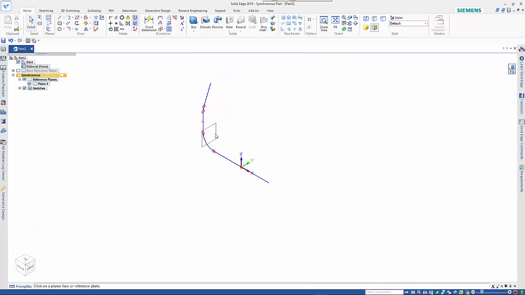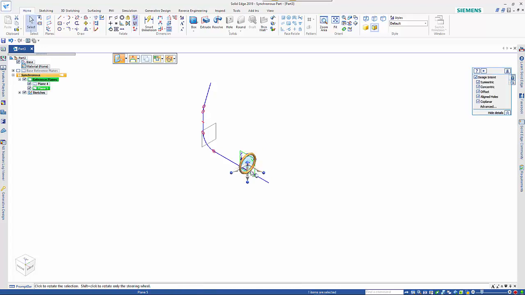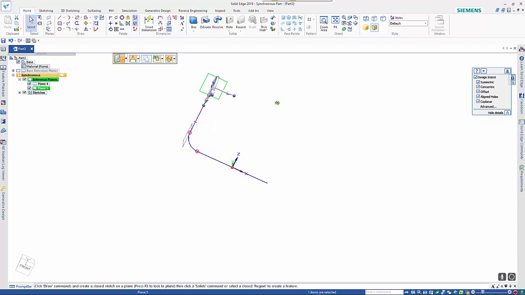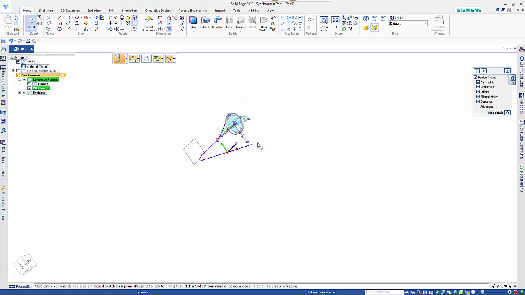and then I'll create the extra plane that I need. I'll take that one and drag it back to there, drag it up to there, drag it back to that point there.